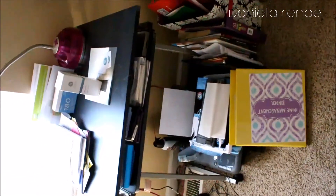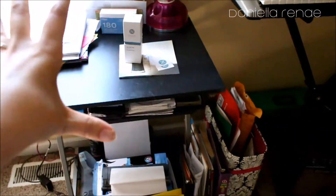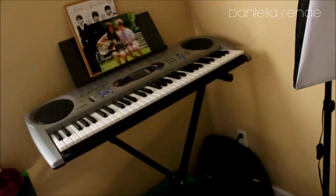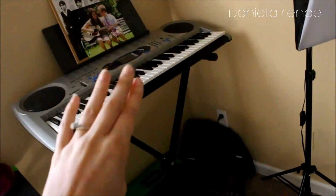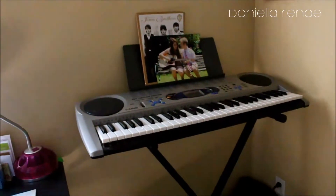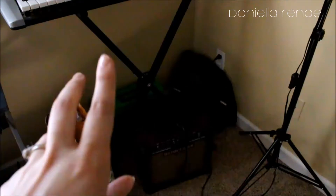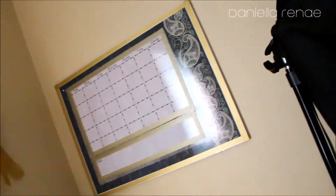This is the messier side of things — my makeshift desk. I still need to get an actual desk but it's in progress. This is where I keep things for work and house stuff, like a home management binder and budget. Over here is kind of a music station — I have a piano, and in the other room we have three guitars: acoustic, electric, and electric bass, plus a flute. I don't play them that much, but I do get the guitar out sometimes. This amp is for my acoustic-electric guitar.